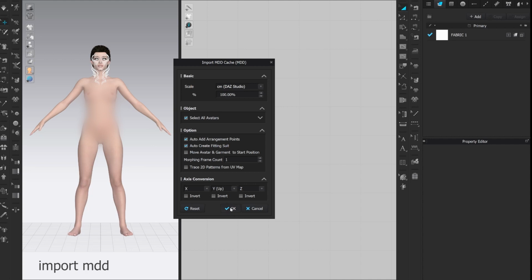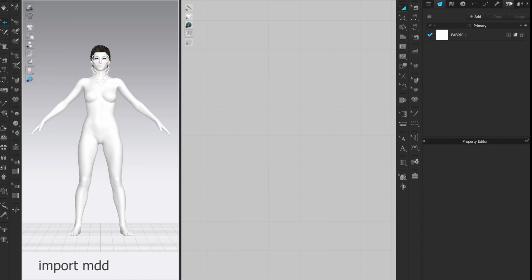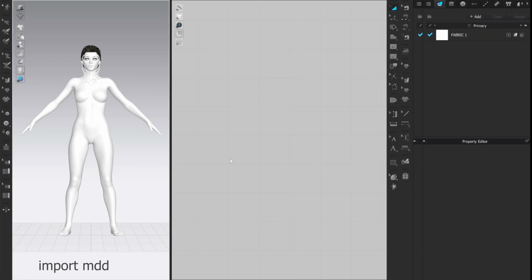Should be axis conversion, everything. And yeah, I turn off the texture so we don't see the naked body. Now let's check if the animation is correct.